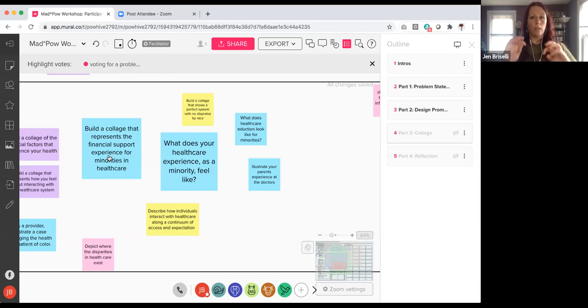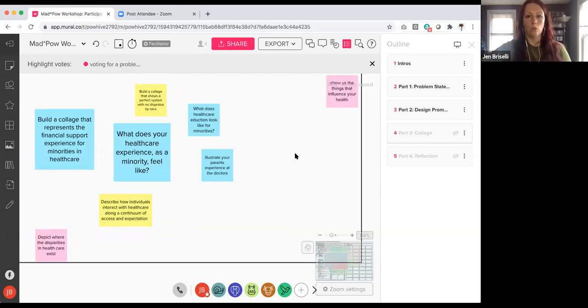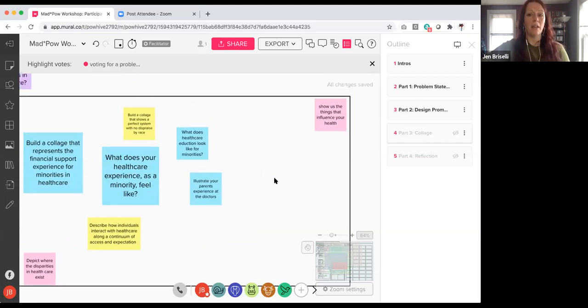So be careful in the way that you word this, because you are not ever really asking any individual to represent a whole group in any of the activities that you would do in a session like this. You might see those patterns emerge across participants, but that's on you, the designer, to see those patterns. It's never on the user to represent. And I don't think anybody would intend that, but the words can sometimes suggest it to people.